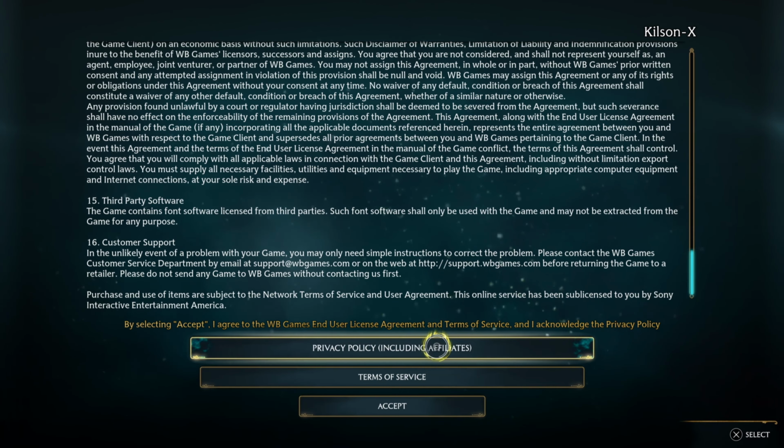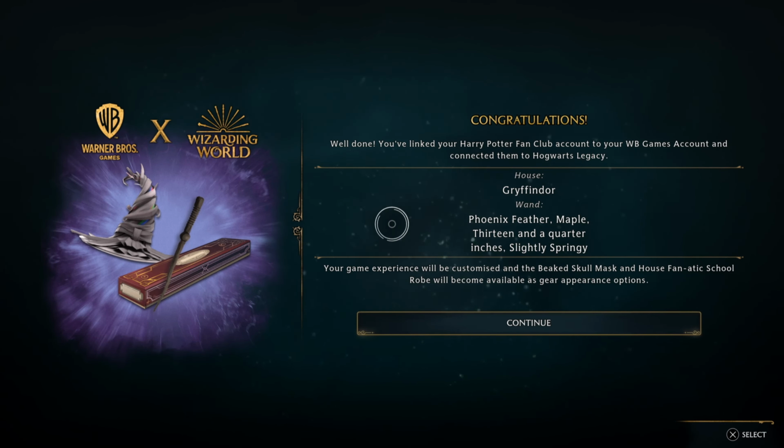Nice, and I linked my account before. Congratulations, well done. You've linked your Harry Potter fan club account to your Warner Brothers Games account and connected them to the Hogwarts Legacy. House Gryffindor. Wand, Phoenix Feather, Maple, 13 1/4 inch, slightly springy. Amazing, I'm so happy that stuff carried over from my Potter account that I made years ago. The wand thing is new. I did a wand test just a couple of days ago before this game came out. So that's my new wand that I just unlocked, but my Gryffindor house has been established for a long time.